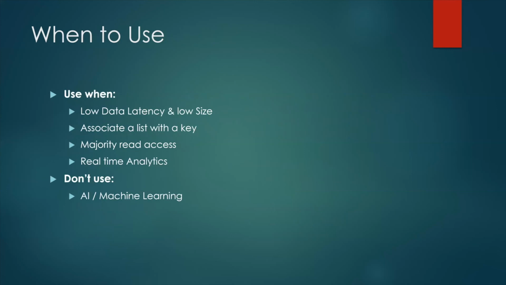Lastly, I'm going to give a quick overview of when you're going to want to use Redis and some things you may not want to use Redis for. Whenever you're choosing which NoSQL database to use, you're going to want to choose Redis when there is low data latency as well as a low size of data. Because it is within the RAM, it's very quick to get the data out. However, since it is in RAM, it usually has less storage, meaning that you can't handle big data types.